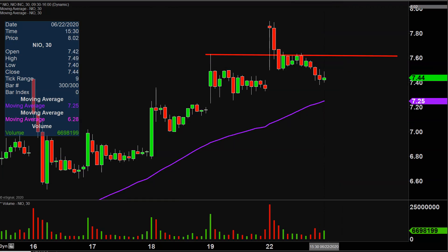The one level that still — confirmation would be an accurate term. On Friday, I talked about that red line right there as resistance at $7.60. You can see this morning the price gapped above it. Unfortunately, the price fell back below it. As soon as the price fell back below that level, you can see several times price tried to get up above that $7.60 mark and just couldn't quite do it. I'm not saying that $7.60 can never be broken, but my point is it makes sense why the price did struggle around that area.